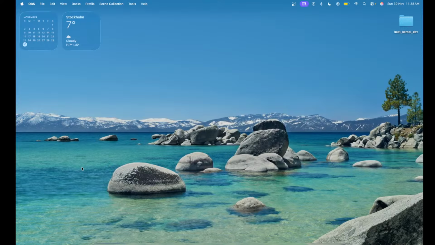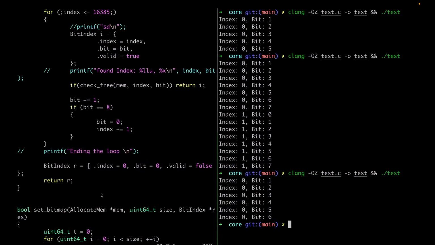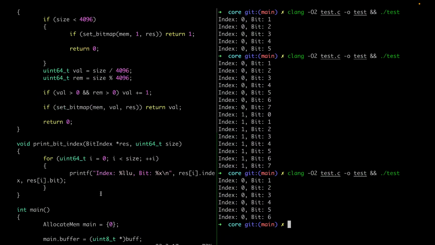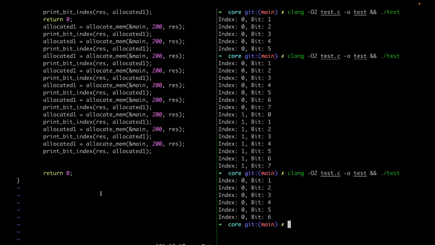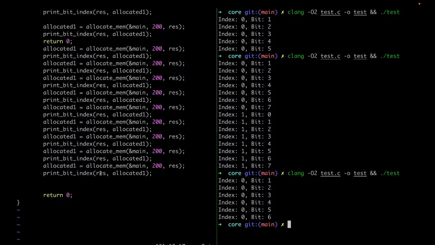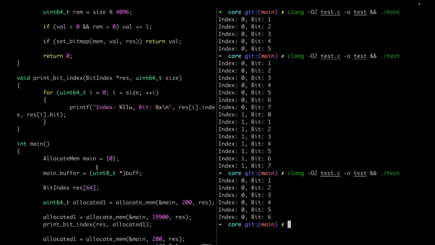How long have we been here? It's like 1 hour 20 minutes. We still have 20 minutes. Maybe you could write the. Oh, we still haven't finished the free version. Okay, we have only allocated things. We haven't yet removed that. Okay, so let's just do that part too.